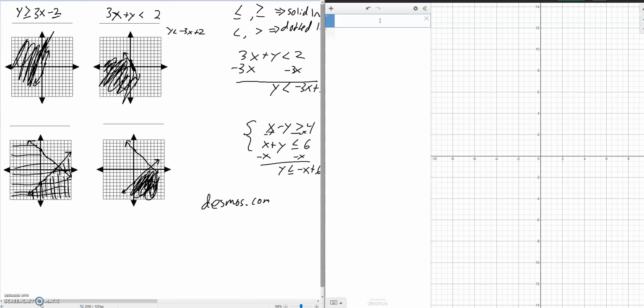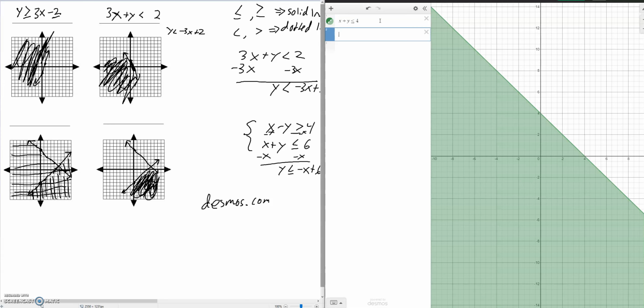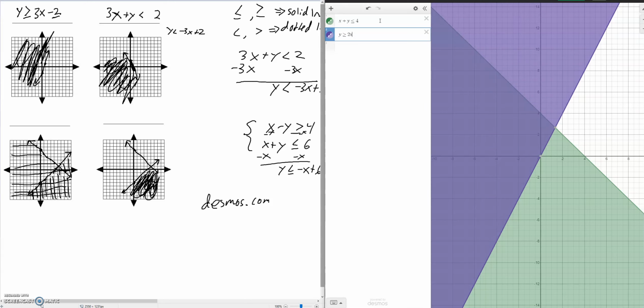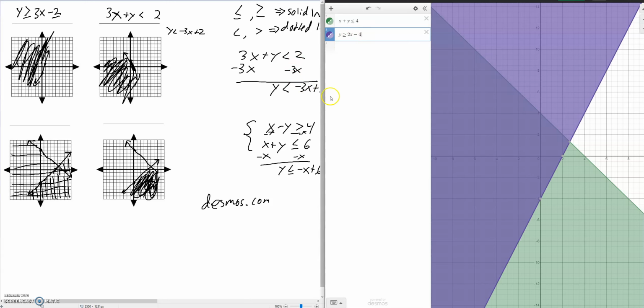Let's say I have x plus y is less than or equal to 4. So x plus y needs to be less than or equal to 4, so I'm going to do my less than, and then I'm going to press my equals, and that puts the bar underneath, 4. Then I'm just going to press enter to get my second one started. And then I do y is greater than or equal to 2x minus 4. So the region that we're looking for, the solution region, is going to be this region here. And in fact, they even give you this little point here, which is where these two graphs intersect. Hopefully that makes sense to everybody here.